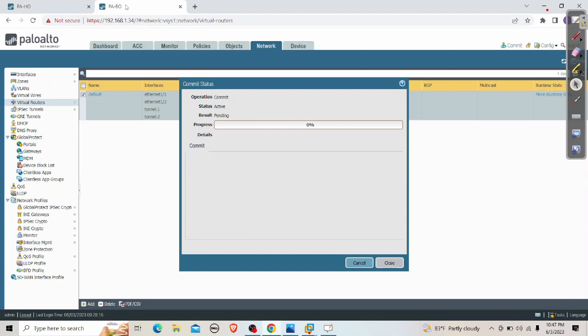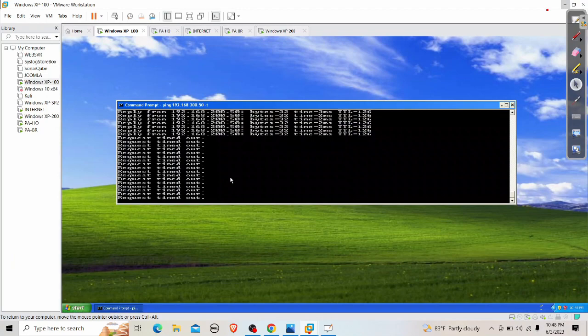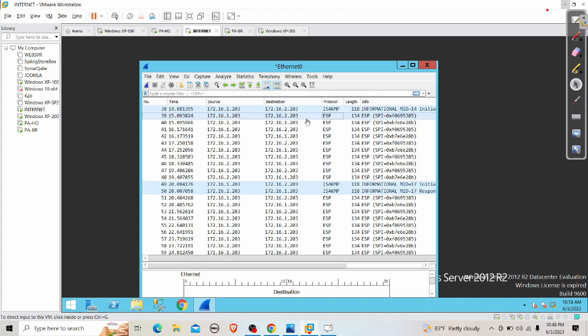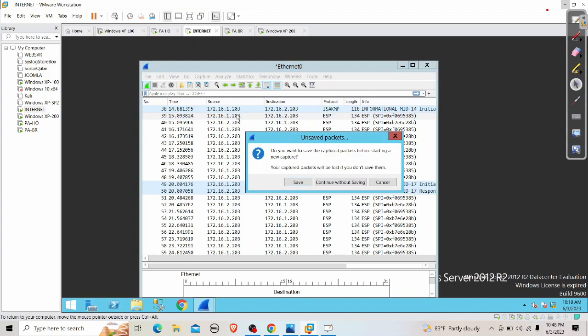Then I can show you the clear text traffic within the internet router. So this is almost done, and it's done. Let me go back to the router, and this ping request should get started. See, now ping is fine. So let me go to the internet router and start the capture.